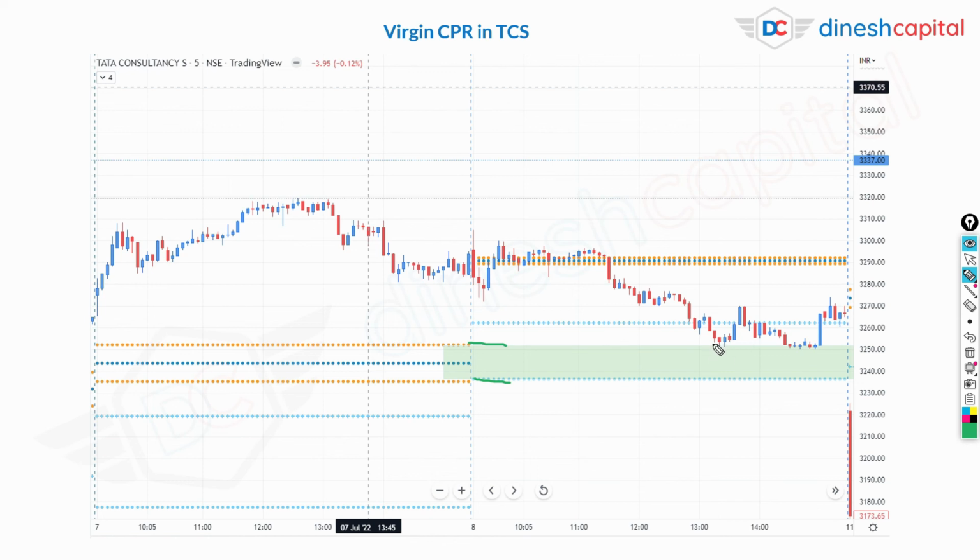As expected, the price touched the virgin CPR level and reversed from that level. I have enabled the S1 and S2 levels so that you can understand there is nothing in between. Let's say the price did not come to this level, but the market moved up for the next few days. You don't have to worry about this level after a week. And once the virgin CPR level is broken and closed below, it can no longer act as a strong support or resistance. Let's say the virgin CPR level is broken in the morning like this. You don't have to worry about it much when the price comes near to it in the afternoon. So this is how we have to use virgin CPR levels.